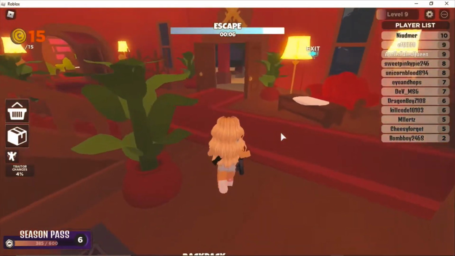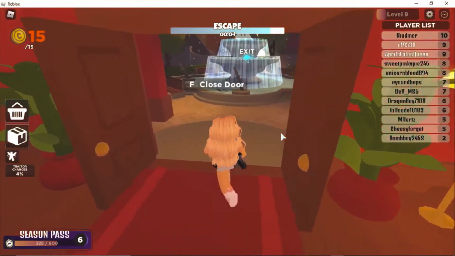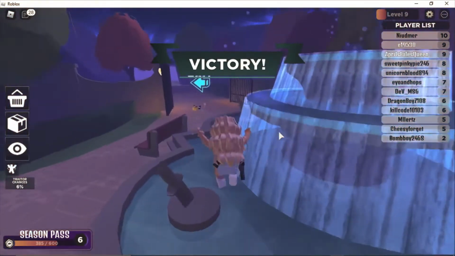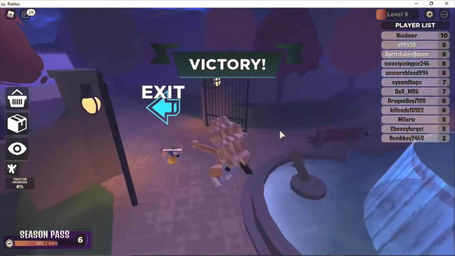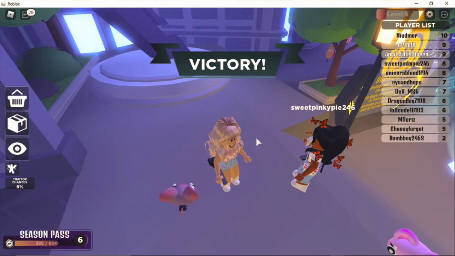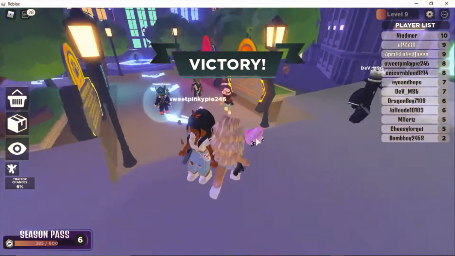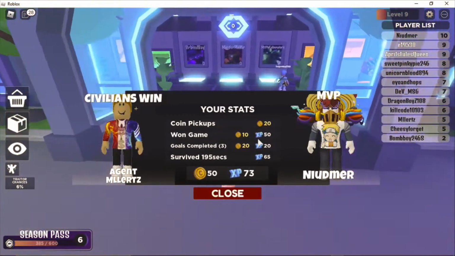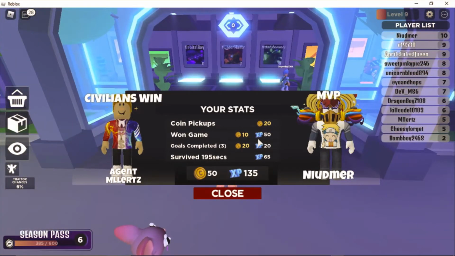So, if you want to be a crewmate, you can. There also are... Oh, wait, I didn't get to the exit! No! No! I want to get to the exit! It'll make me happy. Oh, I was so close. There also are two exits in every single map. So that's super cool. And then it says, of course, that I won the game, so I got 10 coins.